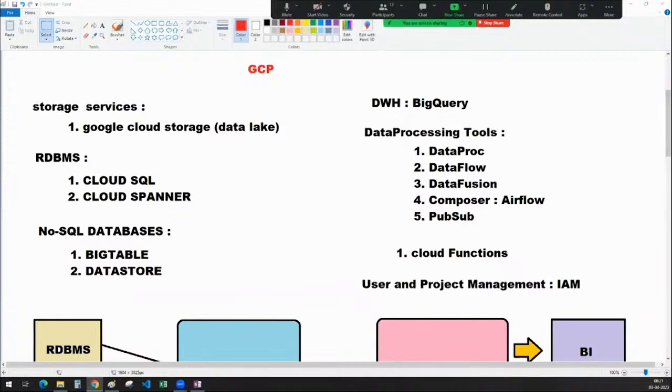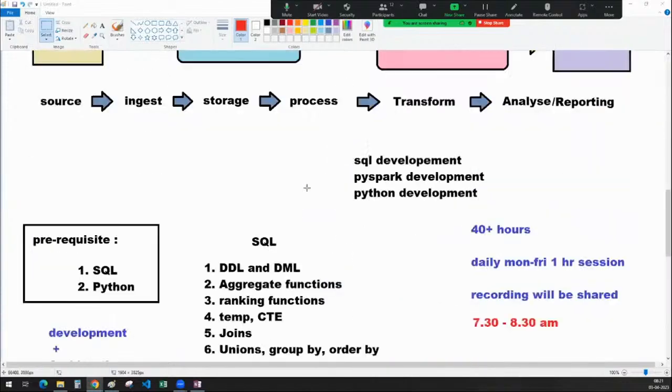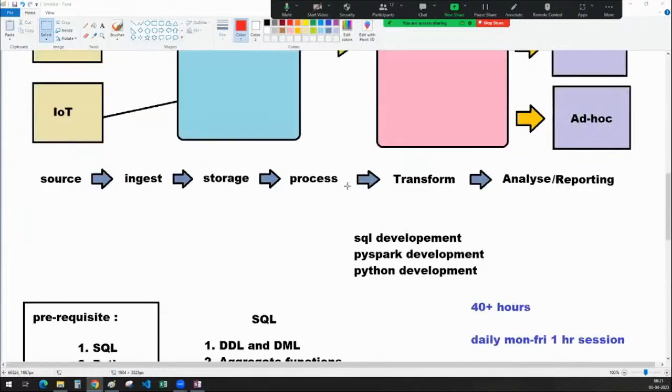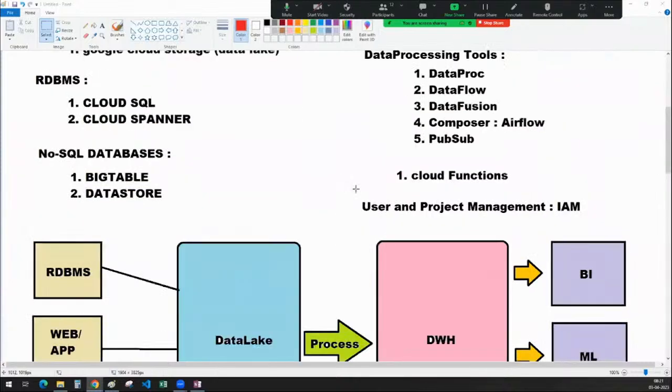Okay, guys. So this is it for today. I hope I have given you a good understanding of the services that we are going to cover in our sessions, and that you got some idea about data engineering and the prerequisites, as well as what kind of things we have to focus on before entering into data engineering, and what kind of learnings we can expect from this course.